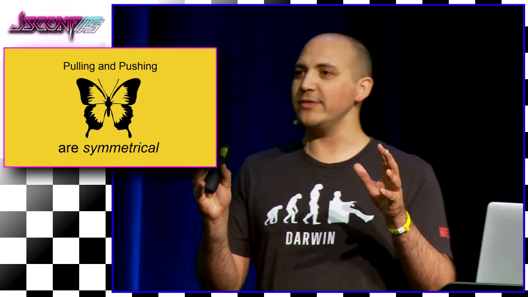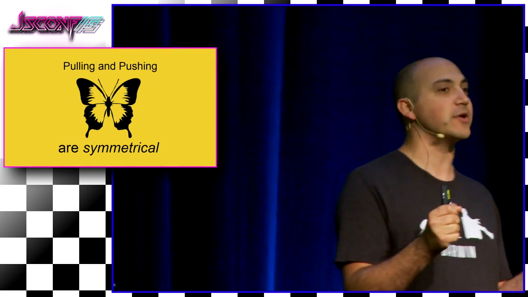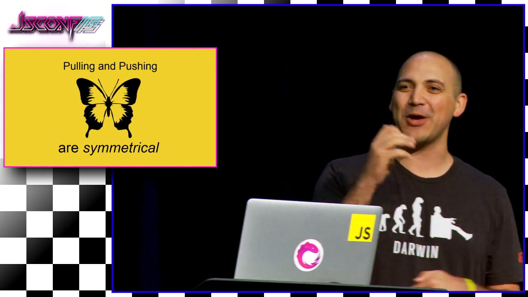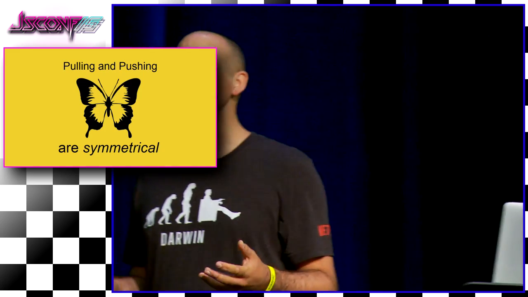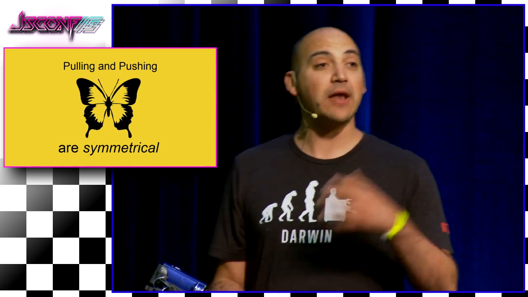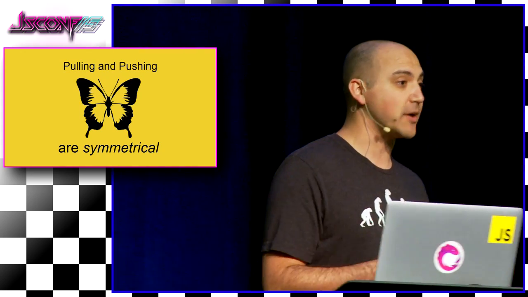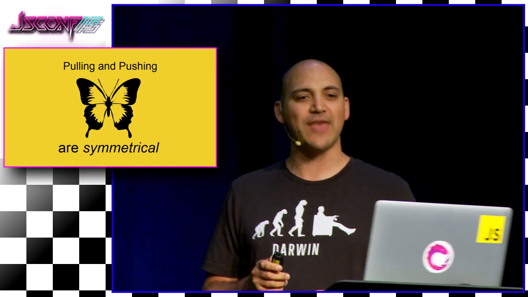Well, in order to explain that to you, I'm going to have to explain generators. But I think the meta point that I want you to understand here is that pulling and pushing are symmetrical. You can do the exact same thing. You can write your code precisely the same way, whether it's pulling or pushing. It's kind of a detail. You should just be able to write your logic and then after the fact decide whether you want that function to push or to be a pulling function. Anything that you can push, you can pull out of a function. I'm going to demonstrate that in just a moment.